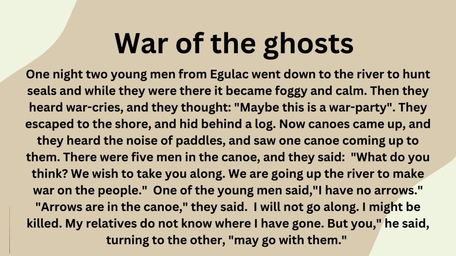We are going to the river to make war on the people. One of the young men said, I have no arrows. Arrows are in the canoe, they said. I will not go along. I might be killed. My relatives do not know where I have gone. But you, he said, turning to the other, may go with them.